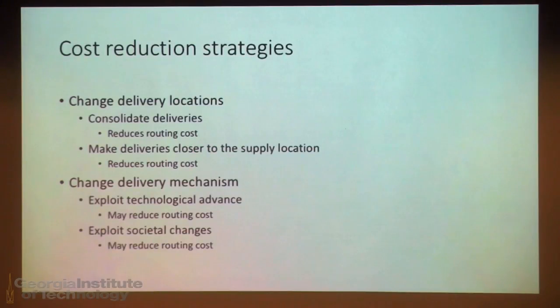The two main ideas here are that delivery density is important, but we've argued that last mile delivery is challenging because we have all these changing delivery locations that can be anywhere, as opposed to simply delivering to stores that don't move, are always there, and want big loads. So one idea is, can we somehow change where we actually make the delivery? That's the first one. And the second one is, can we re-engineer our business processes or start thinking about how we might deliver differently? The ones that we're going to look at are box delivery, trunk delivery, drones, and crowd shipping. There are others, but these are the ones we're going to look at.